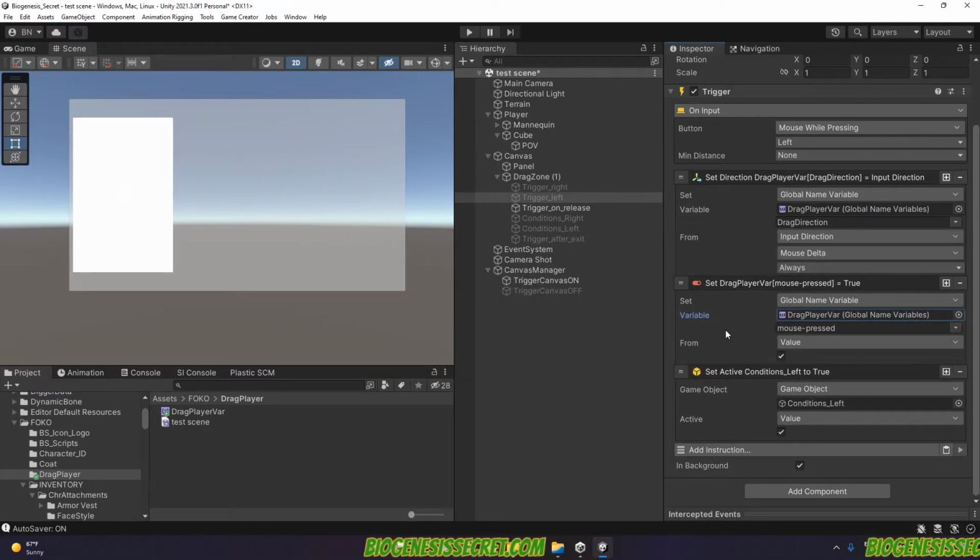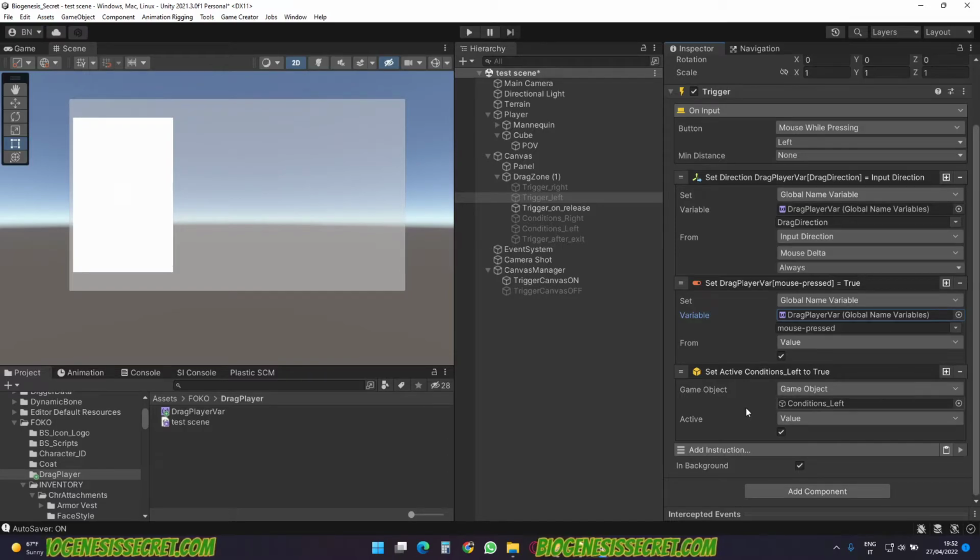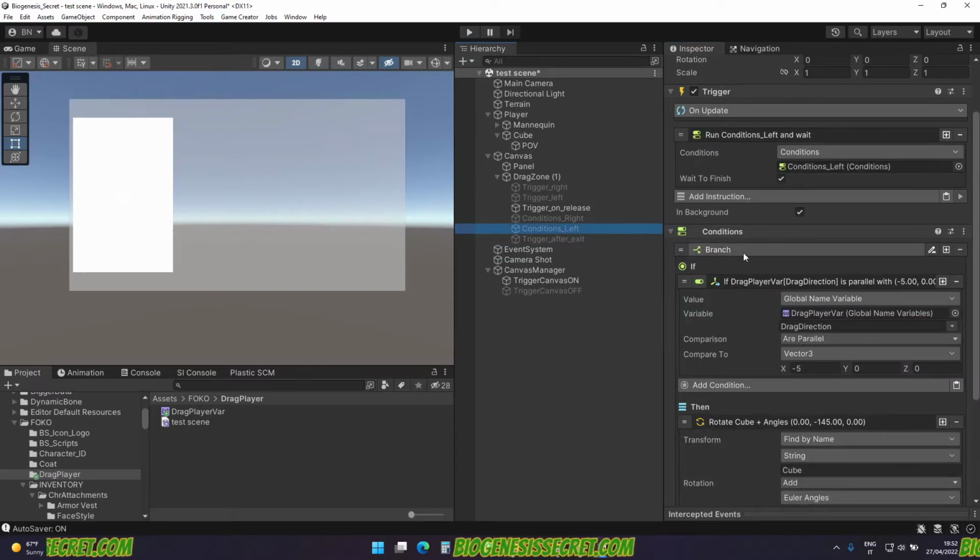Then we said that the mouse has been pressed. This is to tell another trigger, another condition, that we actually pressed the mouse, because it doesn't detect that. On true, then activate the conditions on left. Which conditions on left?